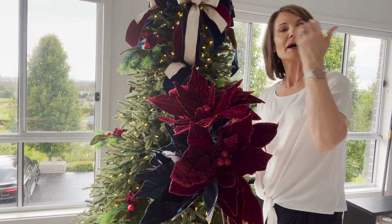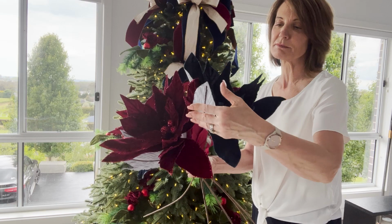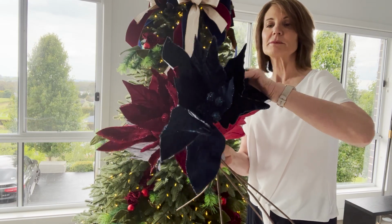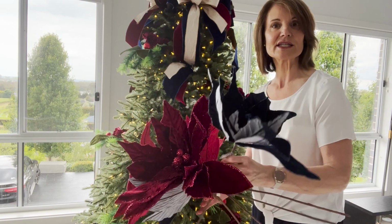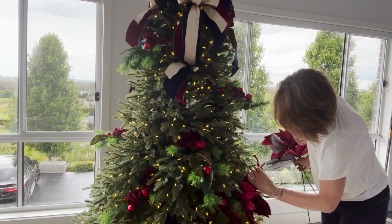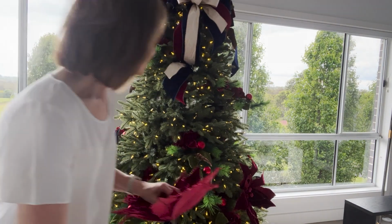So I'm now going to add my big florals. These ones are blue. I've got the stunning midnight blue, it's called. It's a really deep velvet, and it's got these gorgeous sort of baubles in the middle. Every petal is shaped so you can really open them up. And we've also got it in burgundy. I think we've got ivory and dusty pink as well. These ones I always put down the bottom of the tree because they really fill up a big space. With the tree going sort of wider at the bottom, it's hard to make the bottom of the tree look full, but these flowers do the trick.